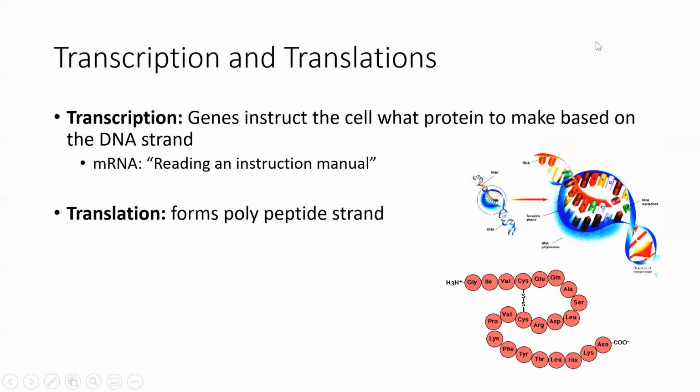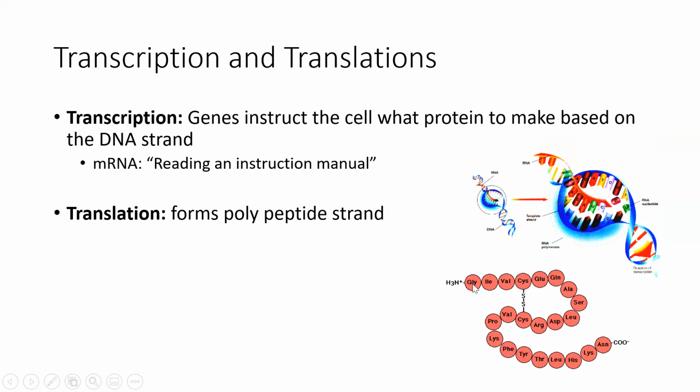Now, when we're looking at transcribing, this is basically the blueprint. And so we are reading this DNA strand to decide what we actually need to make in that RNA strand. And so then we are able to basically code and create or translate and form a polypeptide strand. So if you think about it, transcribing is kind of the raw data, and then translation is the information that gets translated from that raw data to make the specific protein.